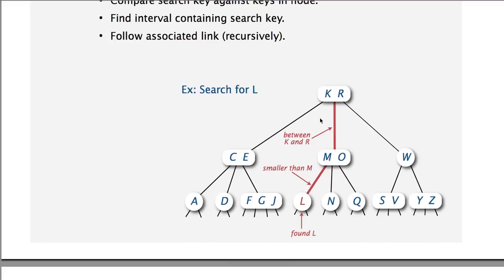So that's pretty straightforward. When we do a search, that's how it works. Suppose we're searching for an L. Then an L is between K and R, so we go on the middle path. Then we compare it to an L. So search pretty much takes care of itself.